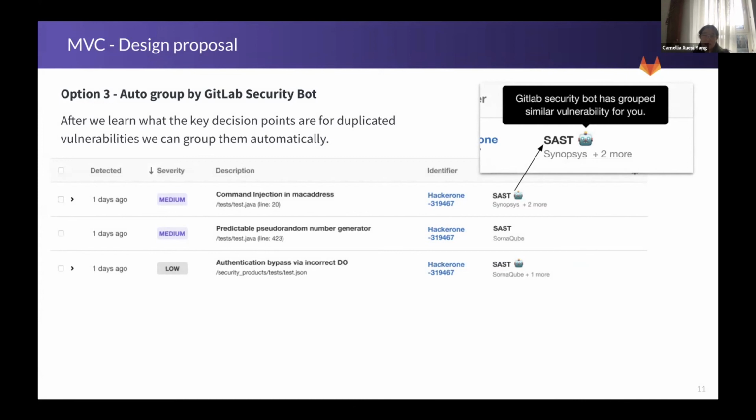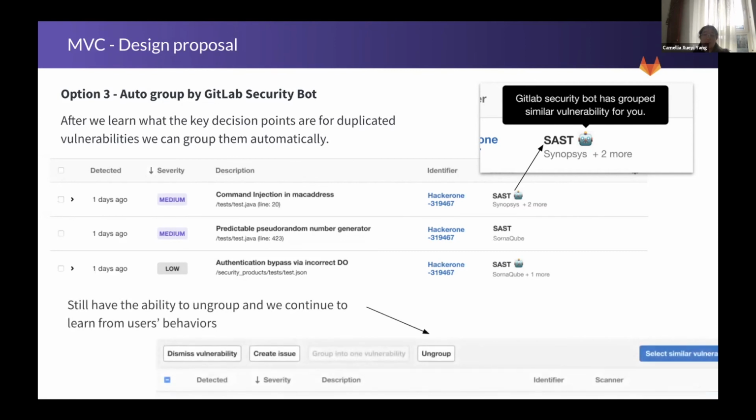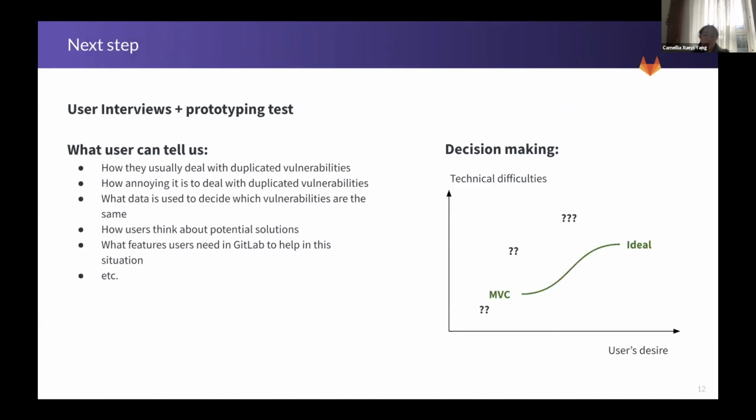You can still ungroup them or do other actions. When we are good enough, we hope we don't make any mistakes about grouping, but if we do, users still have the action to correct them. So those are the proposals.